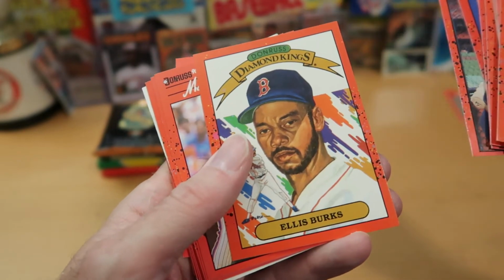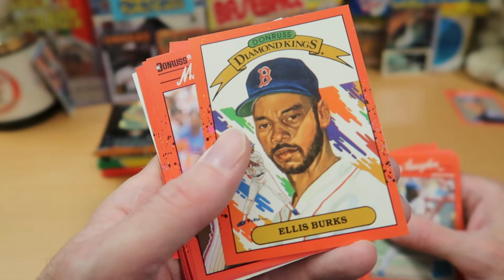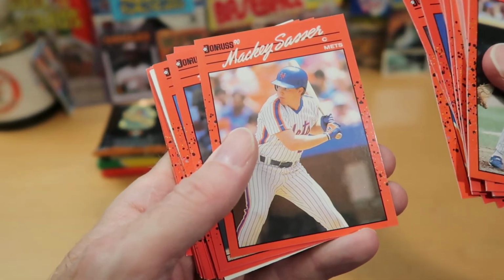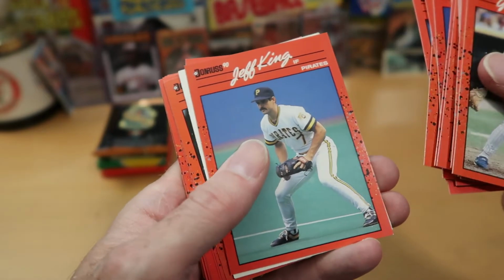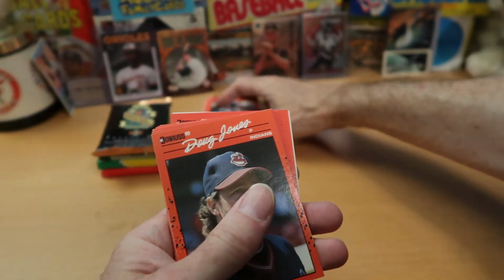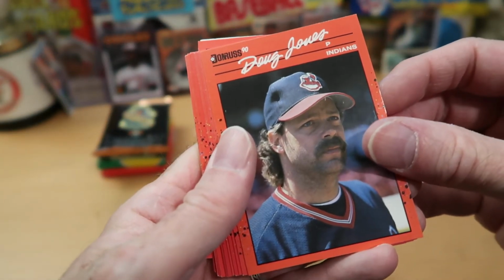Johnny Russell there. Diamond King, our first Diamond King of the pack, I believe, and that's Ellis Burks, who himself was quite a prospect but never really lived up to the hype. Mackey Sasser from the Mets. Kevin Romine from the Red Sox. Jeff King. And there is the second puzzle piece. So that is the second cell, and we get to the last batch of these 1990 Donruss cards.